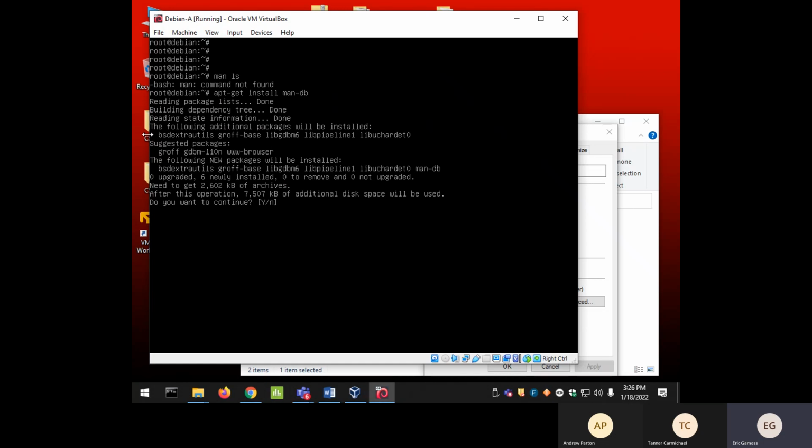Those are called dependency. I cannot install mandb without this dependency. So it will go to the cloud and bring 1, 2, 3, 4, 5, 6 software, 6 packages, and install them. So it asks me, do you agree with the additional software? I will just type Y, yes, and hit enter.